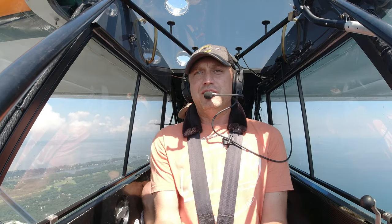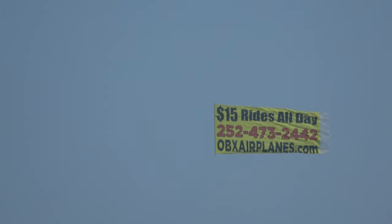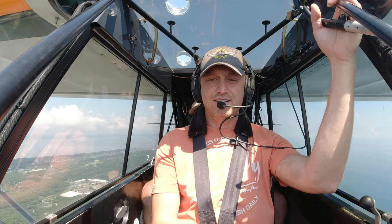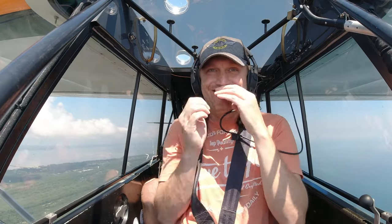It sure is pretty. We're looking for a Banner Tow — I don't have him on ADS-B and he hasn't made a call in a little while, but I'm assuming he's going to be low level in front of people on the beach. Most likely 500 feet — that's usually their minimum. Looking at this ocean water, it just kind of hits me everywhere I've been in my airplane. You've been everywhere in this airplane this year — the whole northeast, up into New York. And now I'm flying down the coastline. Here's Kitty Hawk off to our right. I have Kill Devil Hill and First Flight airport in sight. Oh my gosh — I'm stoked. This is a dream. And the best part is we've got a butt fan in the back that hopefully we get to fly.